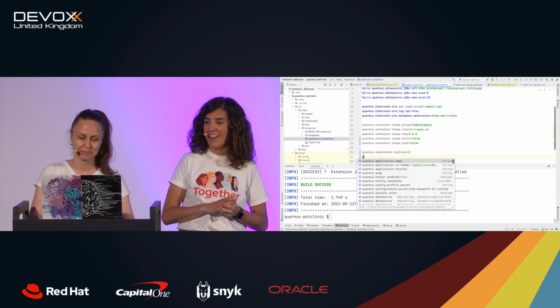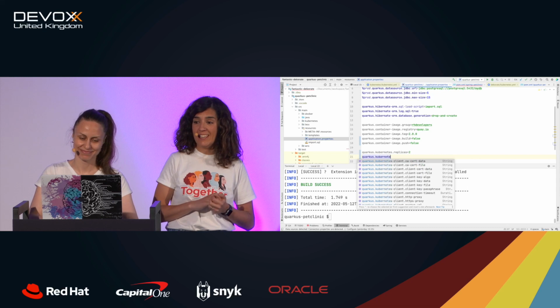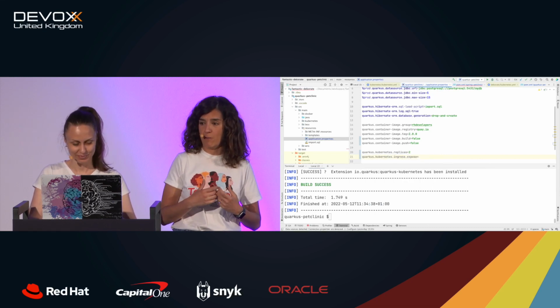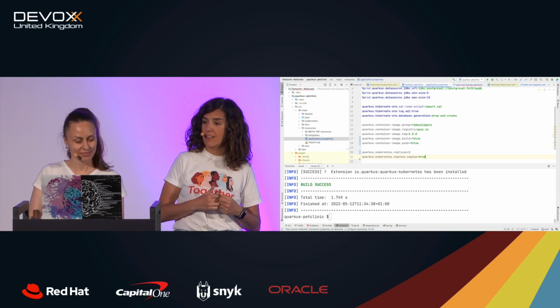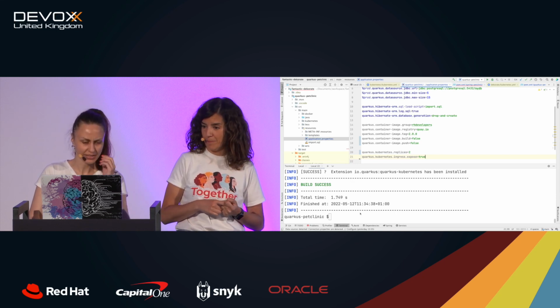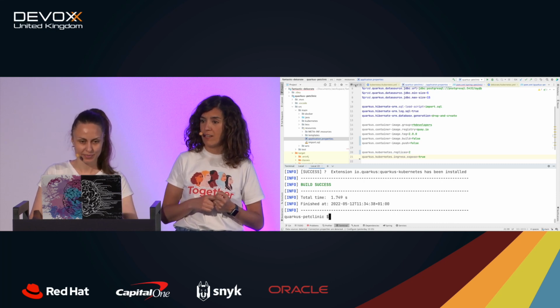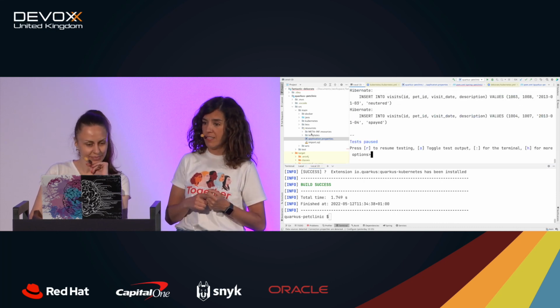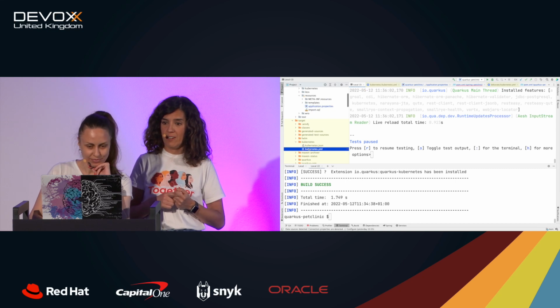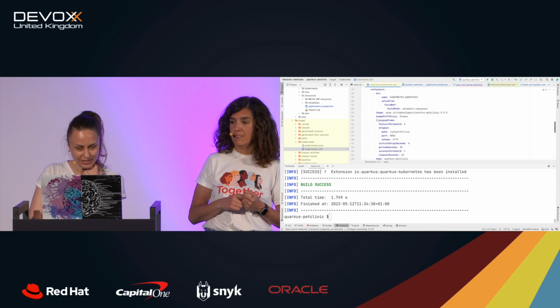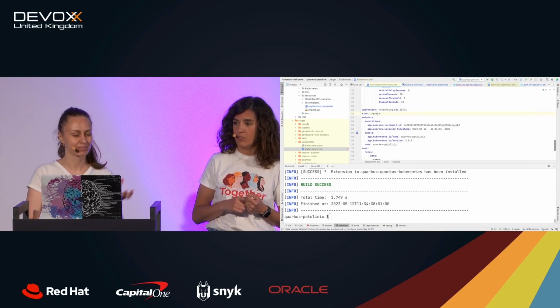And quarkus.kubernetes.ingress.expose to expose our application and generate the ingress resource. And that's all. So we can open the manifest and check that our configuration has been reflected. Yes, replicas 2. And we have an ingress resource at the end.